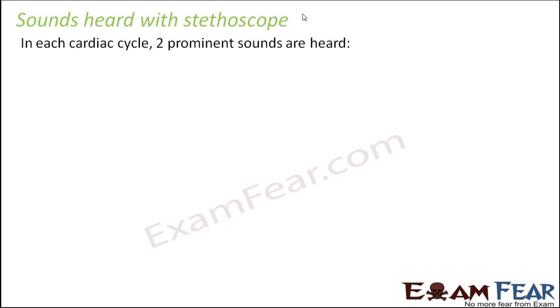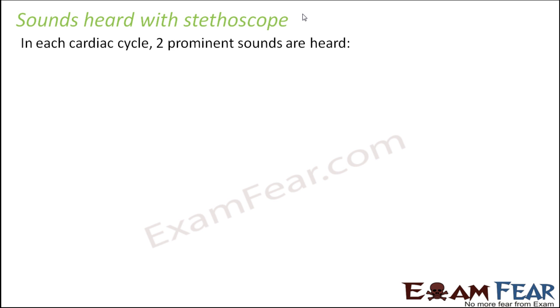So now let us talk about the sounds which we hear with the stethoscope. Now as I said, when you press it really hard, you can actually hear the sounds of the blood flow. Now what are those sounds which we hear? When are those sounds produced? Okay, let us see. In each cardiac cycle, in one cycle, there are two prominent sounds which are heard.